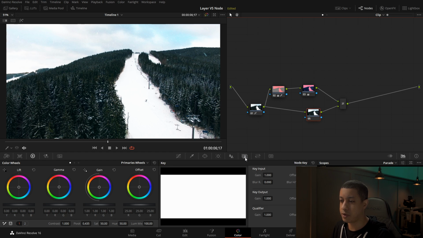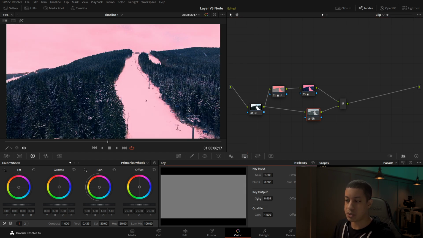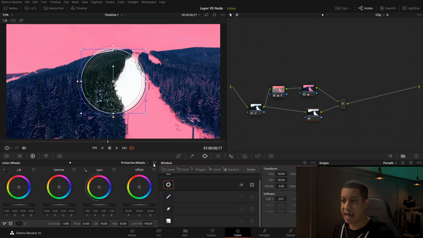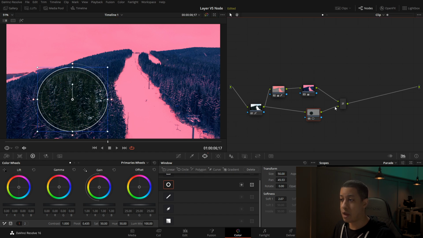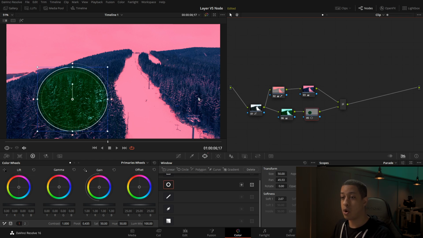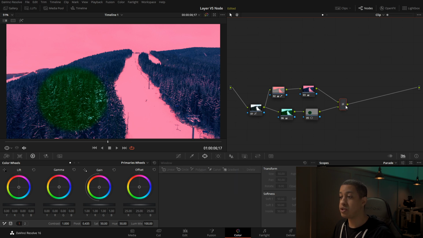To do that, we would come over here to our keyer, and in the output we would reduce the opacity. Additionally, we could add in a mask. So there we go. Now we have a mask in that little area there. In between here, we could add in a node right before, and let's say we changed up the color of this. Let's go to a different color. We changed up the color of this corrector now, but it has the contrast from this corrector here. Putting the contrast in here, then we're making an adjustment. Then we're saying, okay, we only want this particular portion, and we're going to lay them on top of each other.